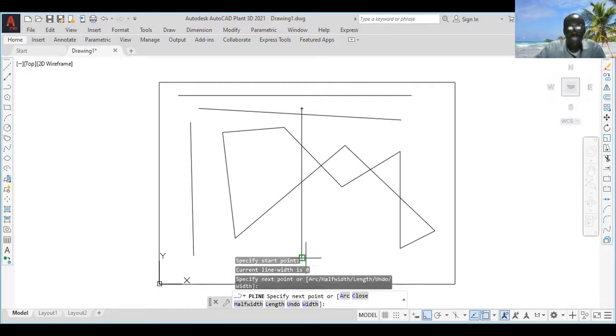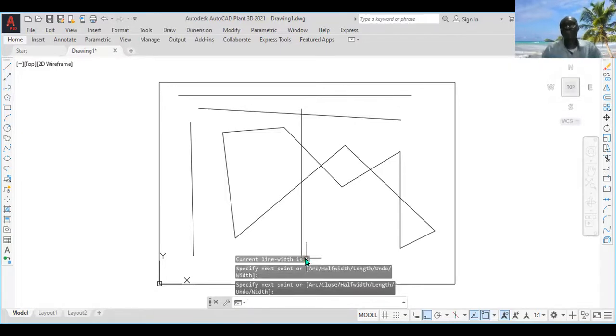So I click. I don't want to specify any more next points. I want to end my line there. So I press enter and the line ends. Okay, so I have actually ended the line.